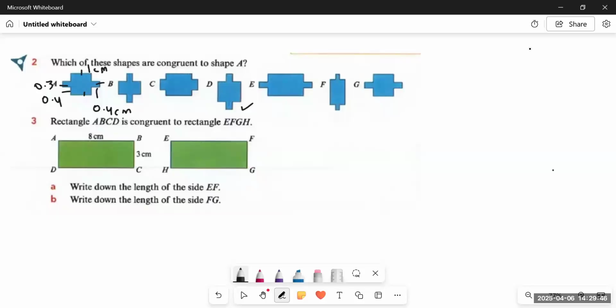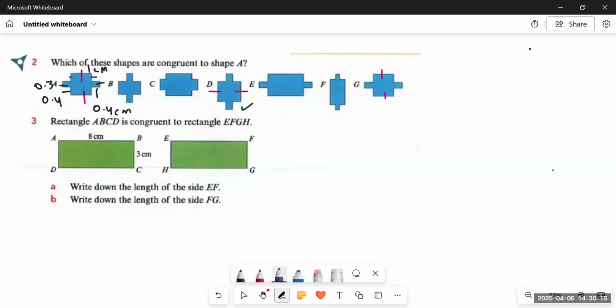So for this, it's better to write down the length of each side. If we look at the length of the above and below, it's 1 centimeter each. And when we measure the same length for the other figures, we will find that it's only in D and G that these two sides are 1 centimeter each. Okay. Then if we talk about the adjacent sides of 1 centimeter, we will find that all four sides are 0.4 centimeters over here.